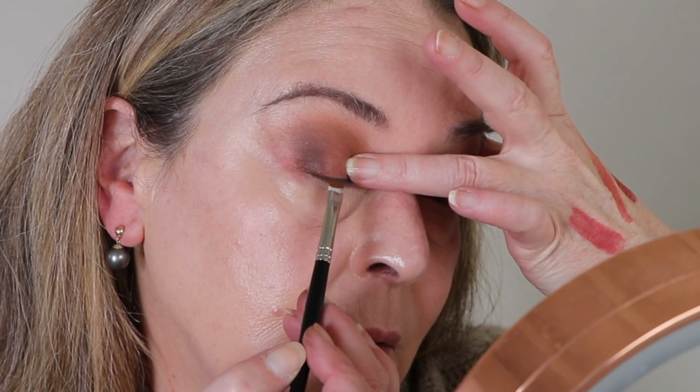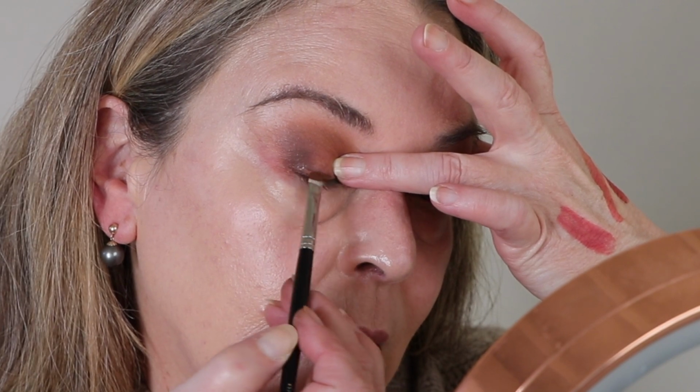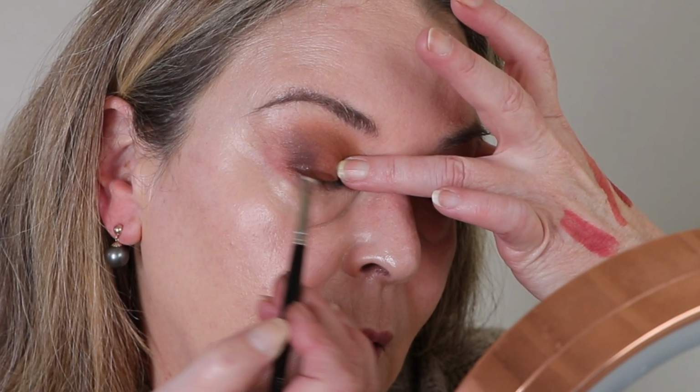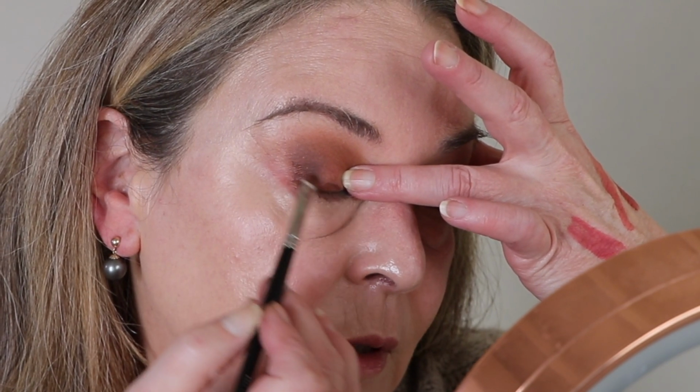So first, at the lash line, and this is a Hakuhodo brush, and I'm just going to pull it up a little bit.